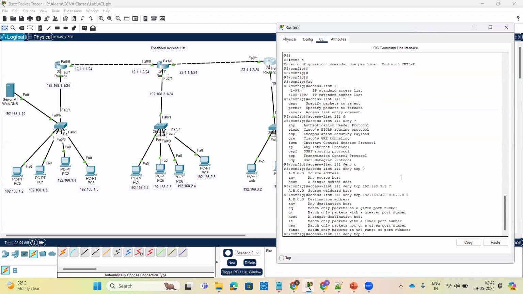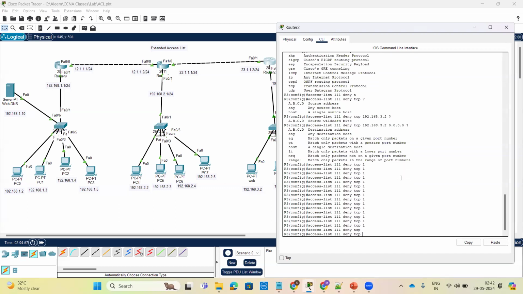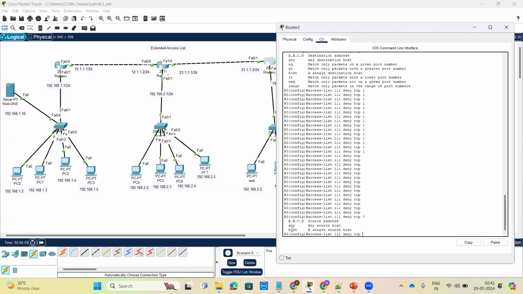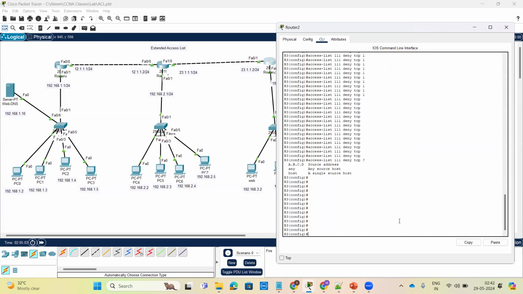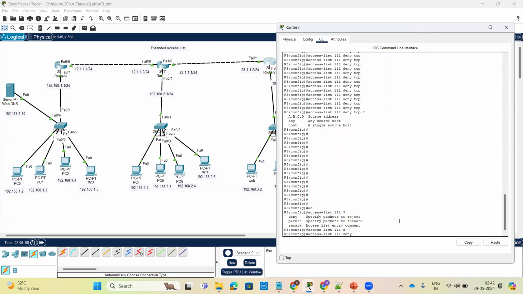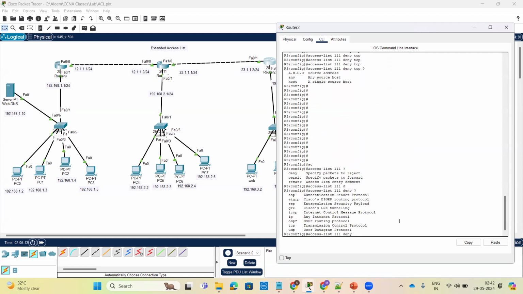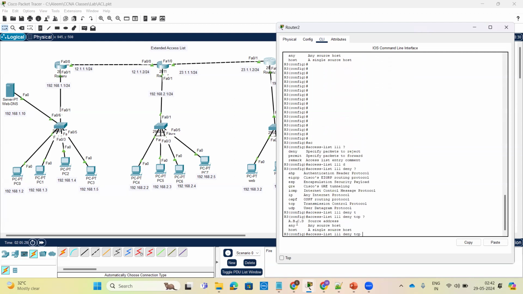Before that, what we do, we'll check here. TCP I have selected, and I'm explaining the host again. Keep the access control list and group number, and which service, deny or permit. Denying for this host, and which service you have to enable: transmission control protocol, TCP. And then which single host. I am taking it as a single host. Just select host here, only one host I am taking. So select it as a host.